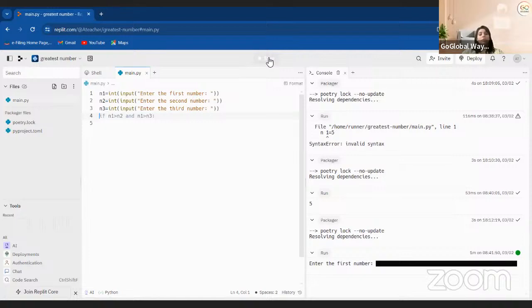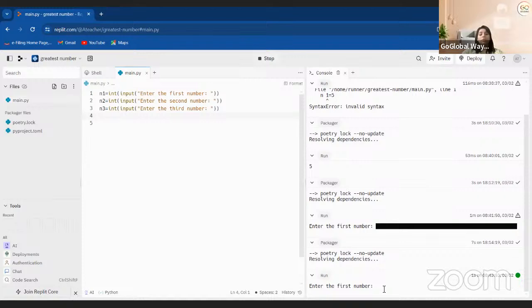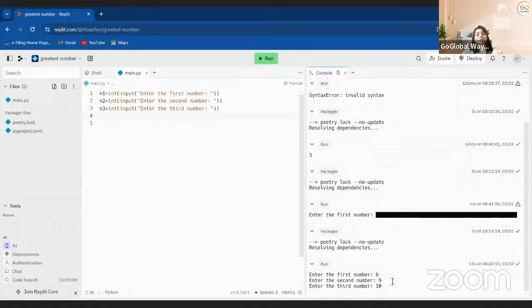So here, if I stop and run it, if you are new to it, please do check every step, so that it will not give you a random error. You can find out where the error is. So I'm giving first number 6, second number 9, and third number 10. Okay, I give three numbers. This much program only I did and I have it.